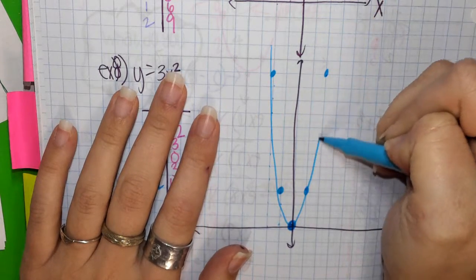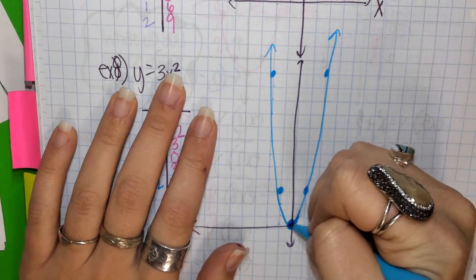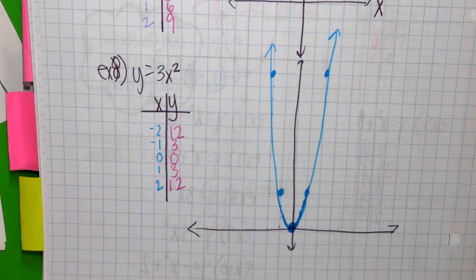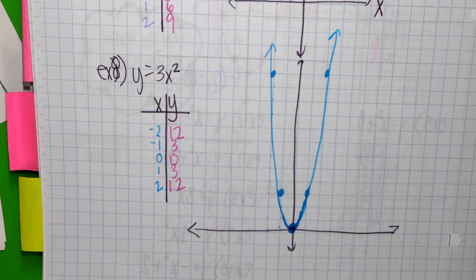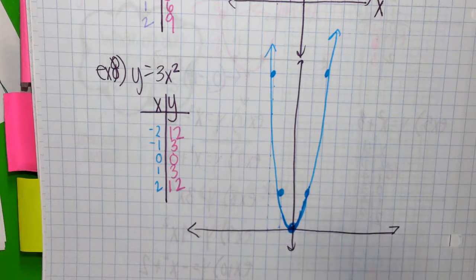It's not a V, it's a U. Is that better? No. It's a long U. Yes. Now, think about our parent function. And I'm going to graph it on here, but I just want you to watch. I'm going to graph the parent function.